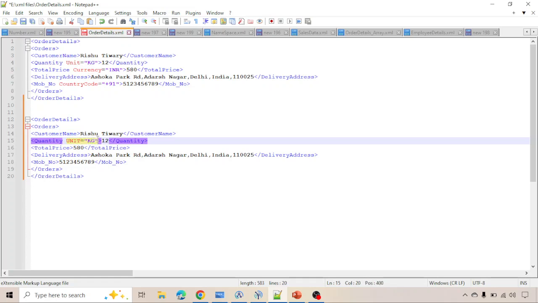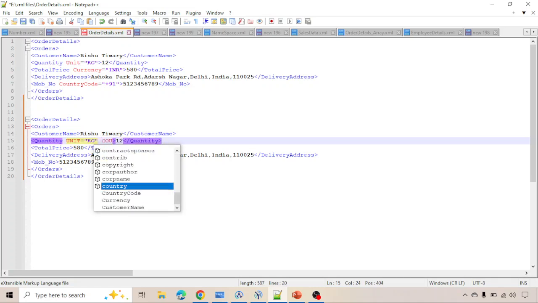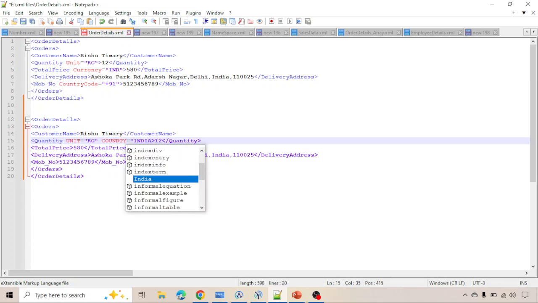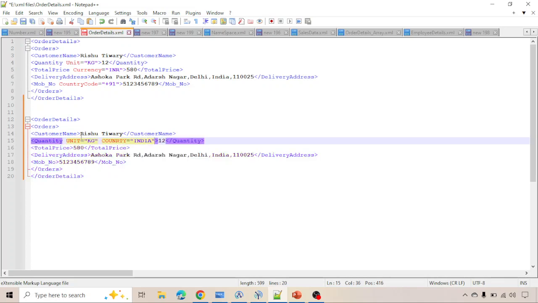Suppose I want to add one more attribute, so you can add one more attribute. Suppose country. You can mention it like that again. That's no problem.